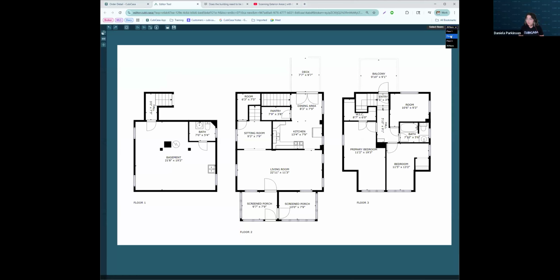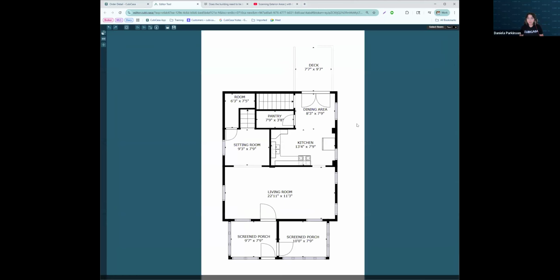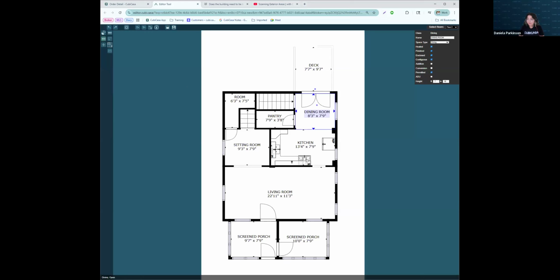So if we select floor 2, for instance, here you'll be able to do simple edits such as adjusting the label name. So for instance, if we want to adjust this to just dining room, I just type that into this box, select enter, and now that label has been adjusted. I can move it around with my cursor. I can also increase or decrease the size of the labels. And if you have the plus, it will come with fixed furniture icons, which will allow you to move around the fixtures around your floor plan as well.